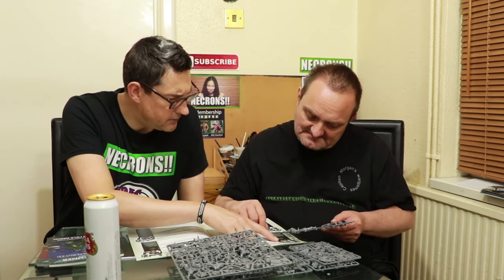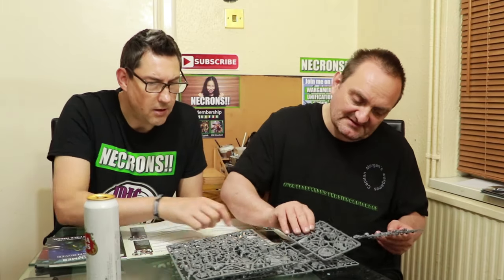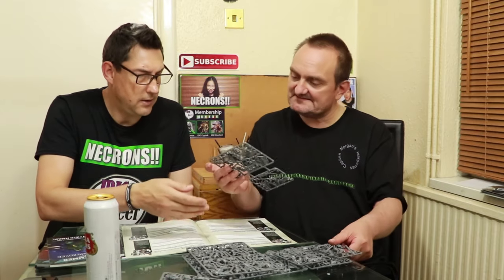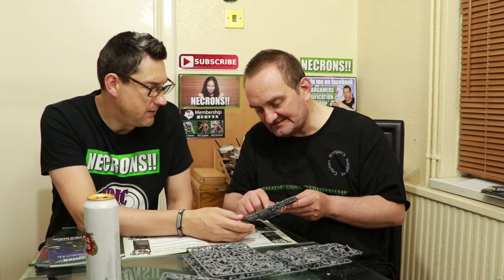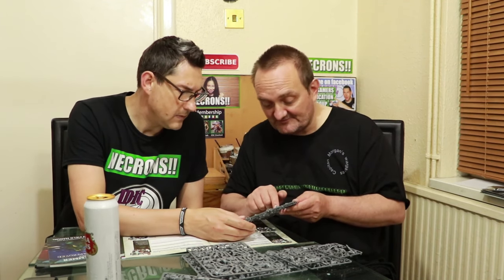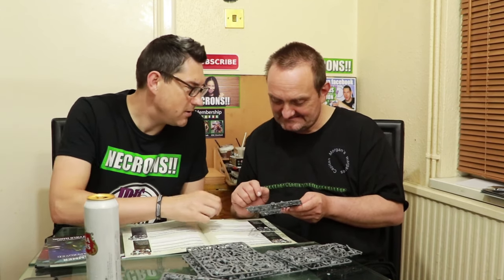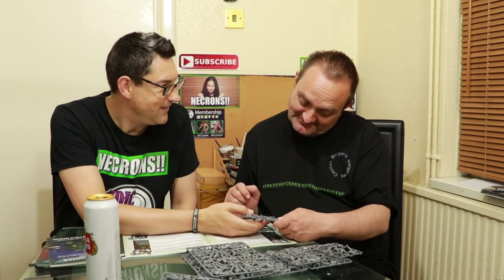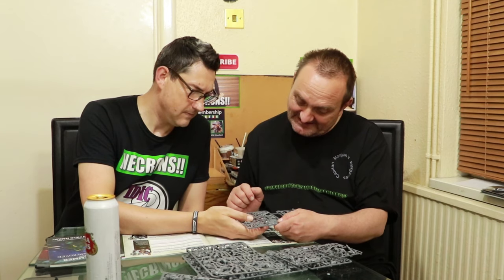Is that actually the right sprue? Isn't that the one with the skeleton on the shield? I think it's the other one. Yeah, you can see. He is one of the coolest ones in the set, the Space Marine set. You've got to build the skeleton onto the shield. He's almost like a Necron. It's basically a Necron. I could actually put it in as a Necron, couldn't I?